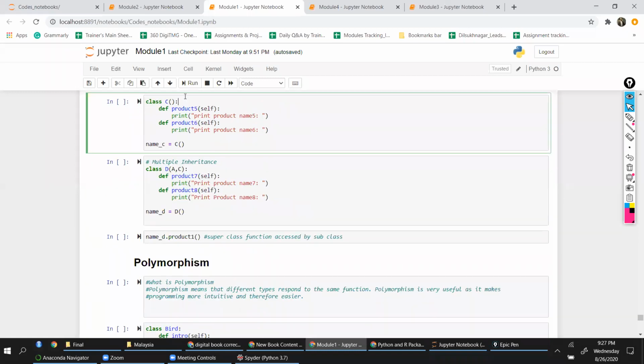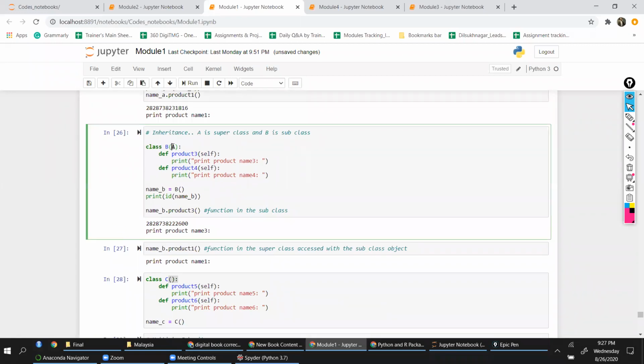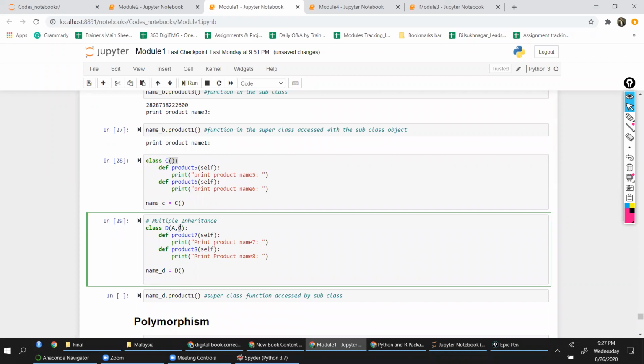Similarly, you have class C. I'm not passing any argument here. Okay? And if you see, for class D, I'm passing A and C, both the objects. So it's like you're getting properties from your father's side and your mother's side, right?